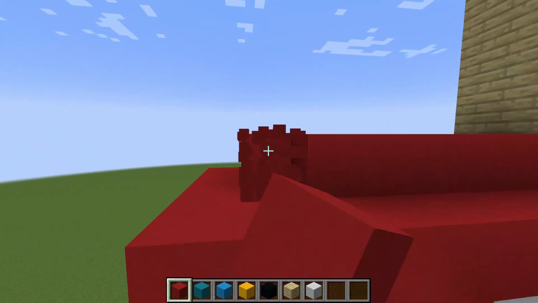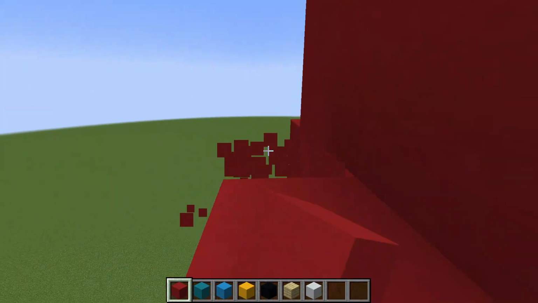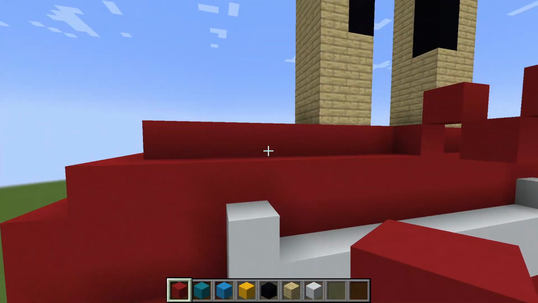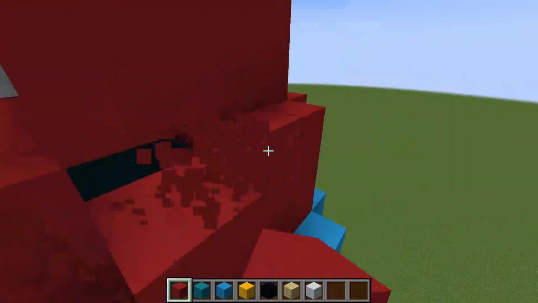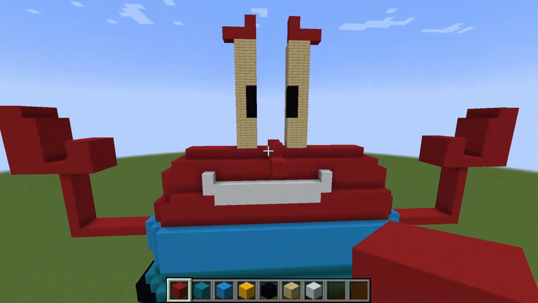So we're going to start going in here. Break off this row. Break off that row. Break off that row right there. You see, it'll start making it look like Mr. Krabs now. So we'll go over here as well. Break this row. This row. This row. And there we go. It's Mr. Krabs.